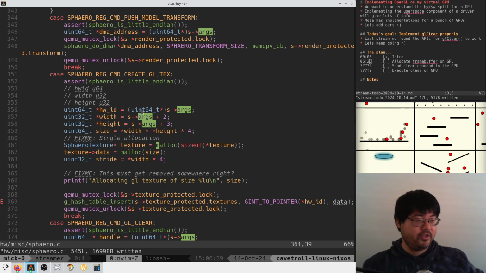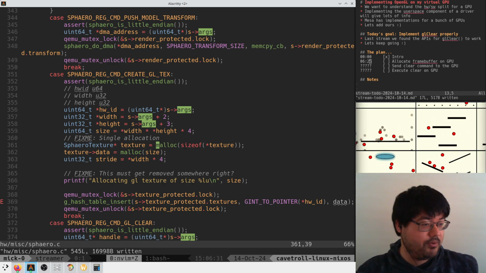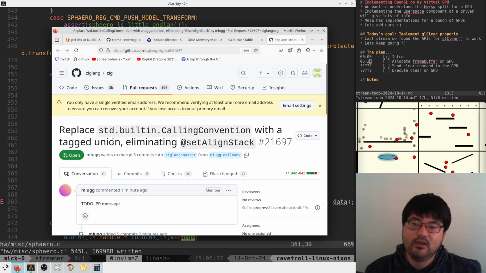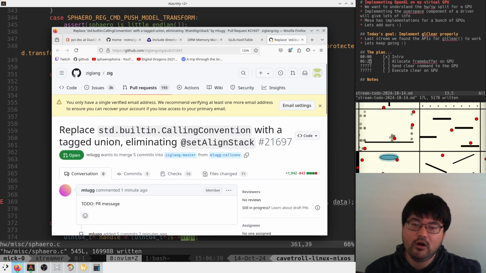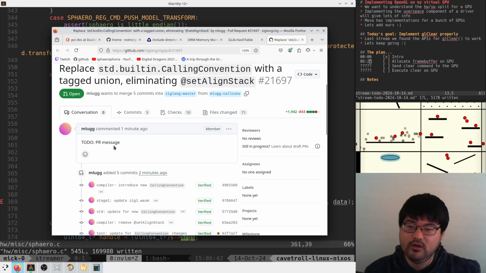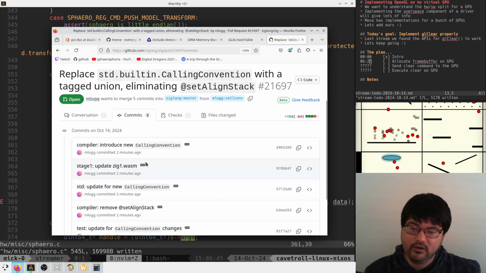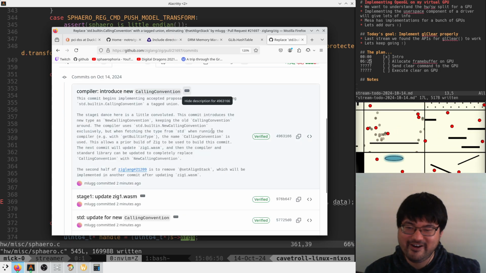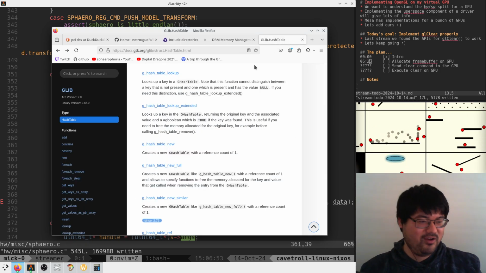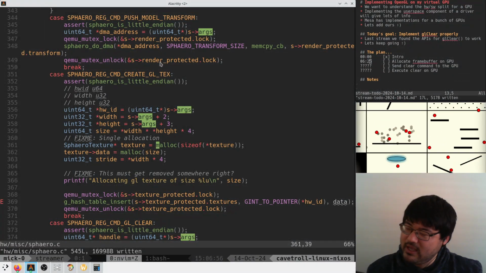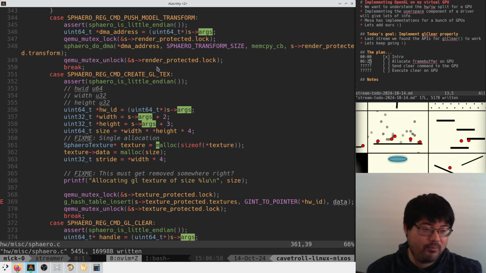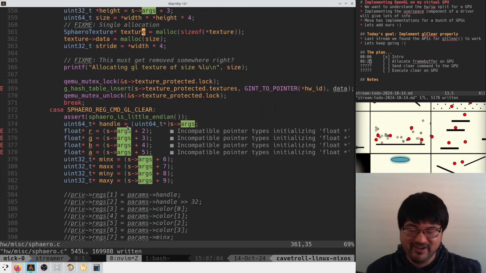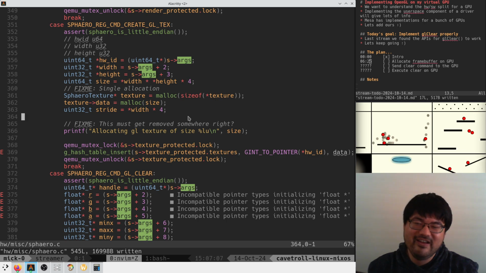Remember when you were running a kernel module and we had that whole stack alignment issue? You may be interested to know that I just PR'd the Zig proposal, which allows Zig to represent that. Oh, hell yeah, dude. Didn't you PR? Oh, you PR'd the proposal. So this is the actual implementation. Because I was going to say, didn't you send the proposal like a month ago? Oh, hell yeah, dude. Let's go. That's pretty exciting. Which means that the only real blocker that we hit so far for that would be the opaque pointer stuff, which I'm sure is still a big problem, but that's pretty sick. Happy to hear it.